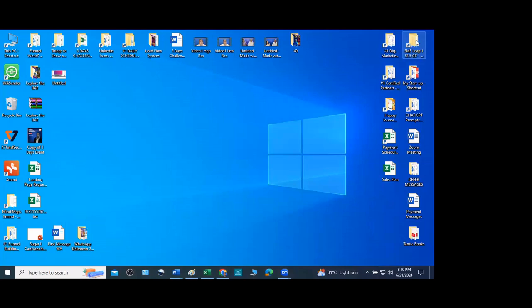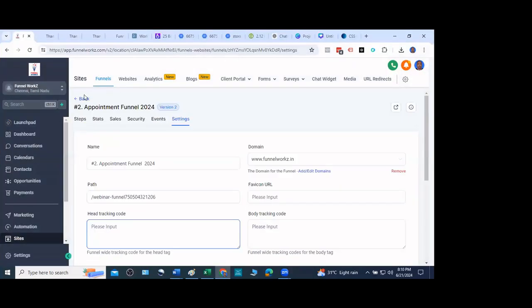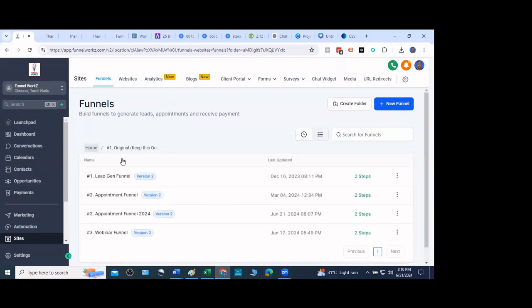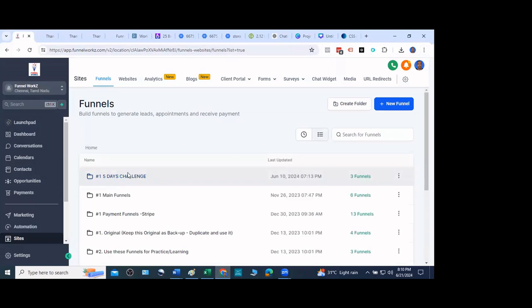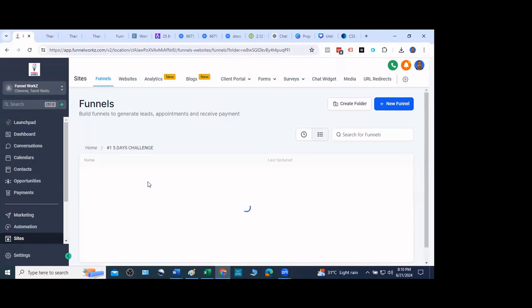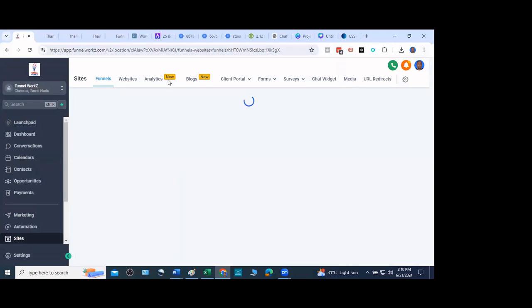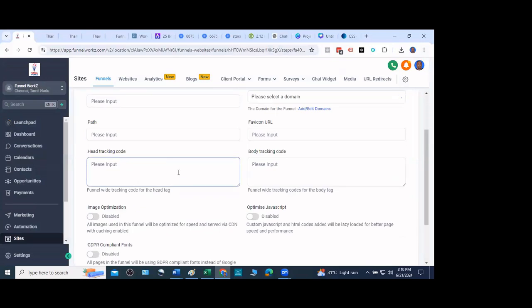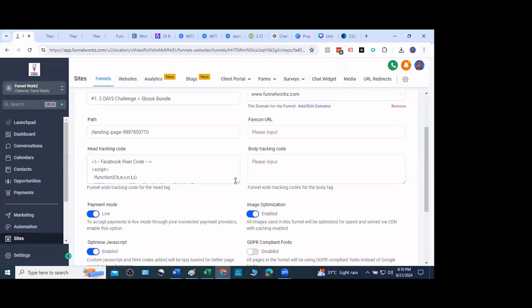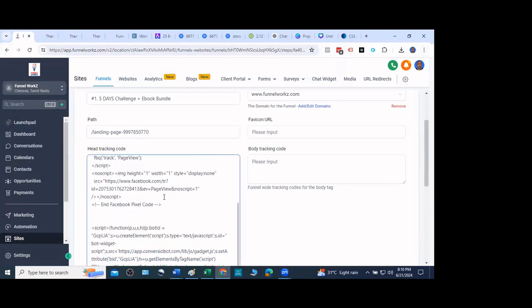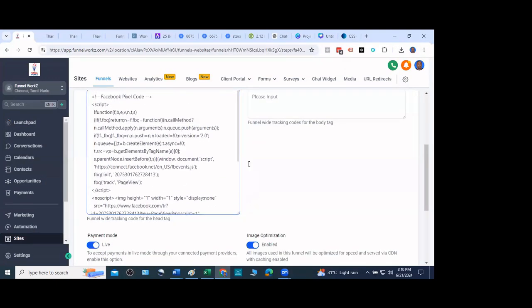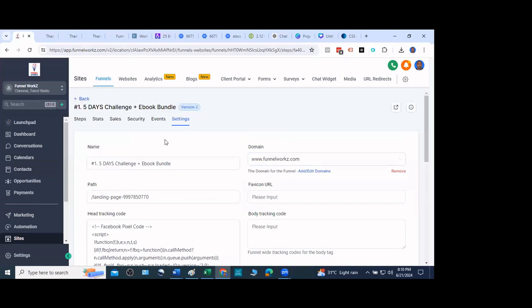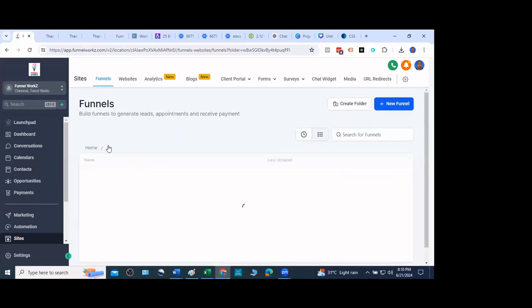How do I show that? Wait 1 minute. Okay, I'll show it to you here itself. In another landing page, we have a pixel already placed. So if you take this landing page, if you look at this, the pixel is there already, right? So Facebook pixel code, this is taken from Facebook and it is added here directly. The same way you can add the pixel in that landing page.